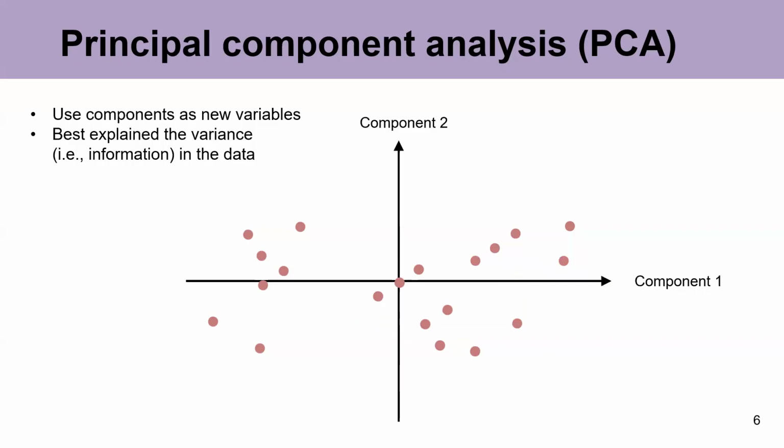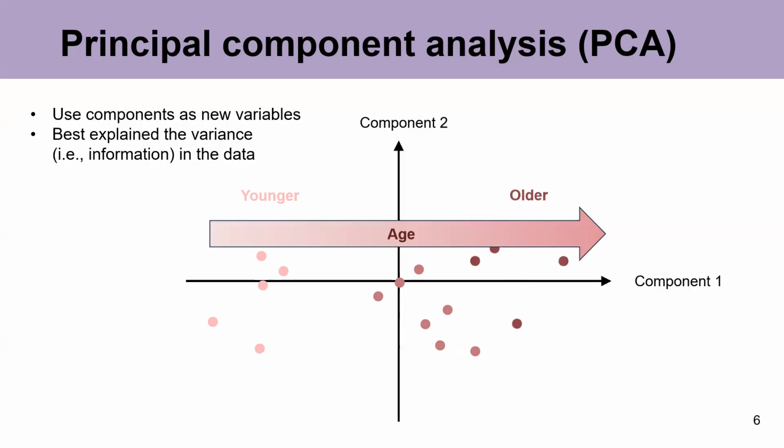So how do we interpret the components? In PCA, usually we do that post hoc. So you will need to look at the other information you collected on these observations. And to understand what the components are, we look at what's driving this progression from one end to the other end. So for example, if you have younger people on this side, older people on that side, then this first dimension is basically capturing the progression of age, right? So I would define my component one as the age component.